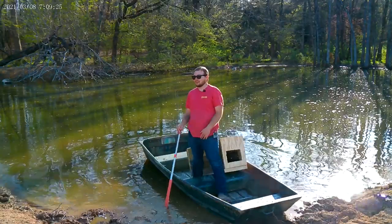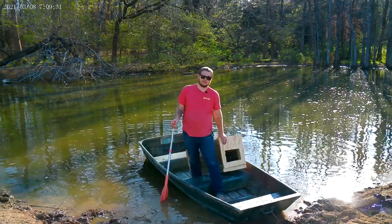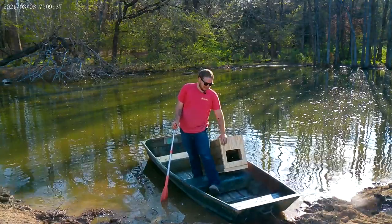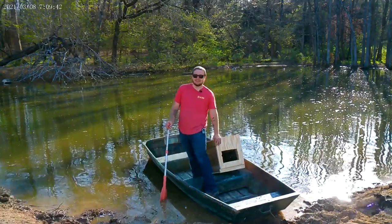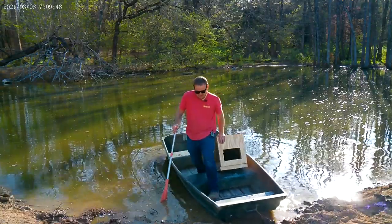We're down here at the pond. We're going to go ahead and try to set this up by that tree — it's roughly around two to three foot deep right there, and that's usually where you want to put your nesting boxes. This has got the very good likelihood of being a real funny video. If I get out here in this little 10-foot flat bottom and flip it, it would cost me quite a bit on a mic. But luckily the cameraman's on the bank with a good camera — he knows how to swim. Let's get out here and try it.